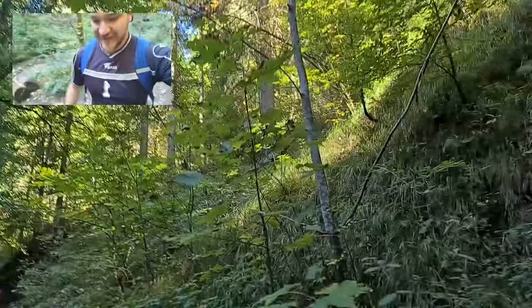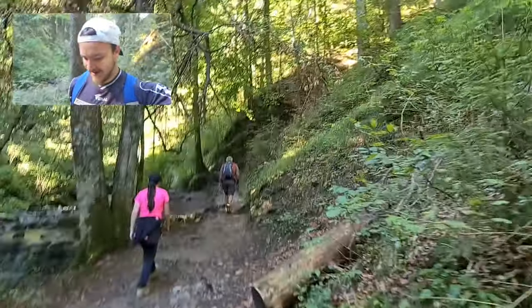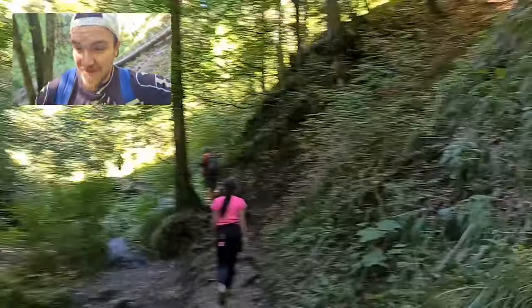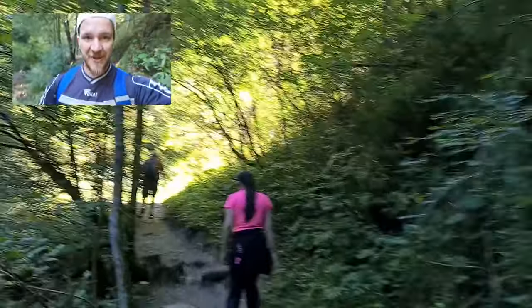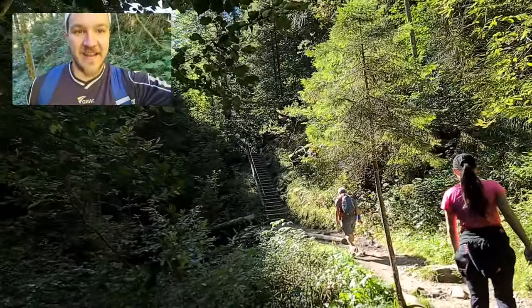So guys, we just finished our first stairs. Now we are in the woods, in the forest. As you can see, it's beautiful, but you have to be able to do a little bit of sport because I'm already breathing really hard and that's just the beginning. The entire trip will take almost 1.5 hours to be completed until we are up there and we can use the zip line. Beautiful.